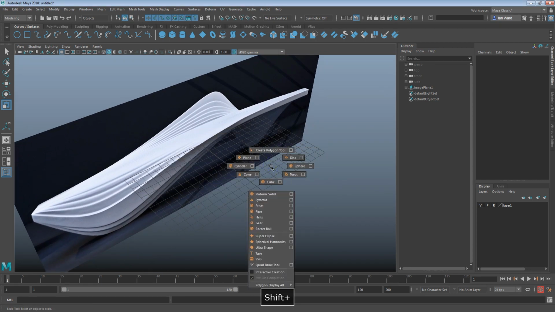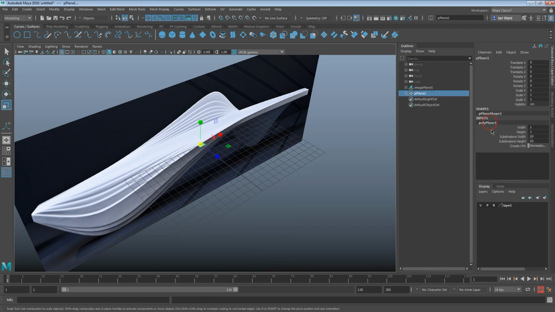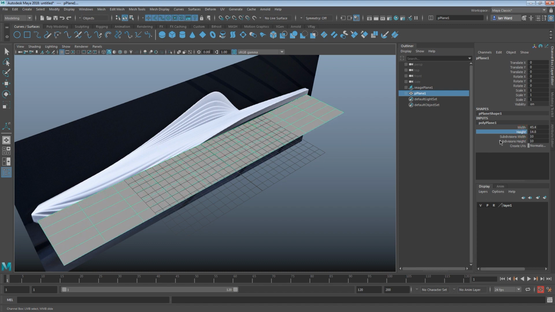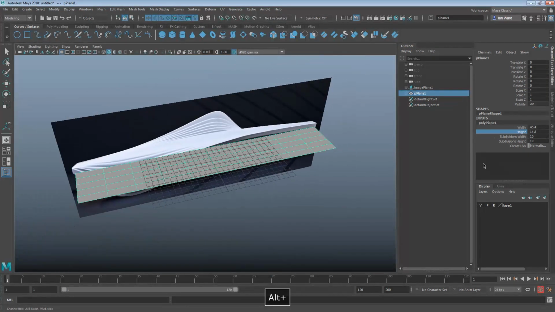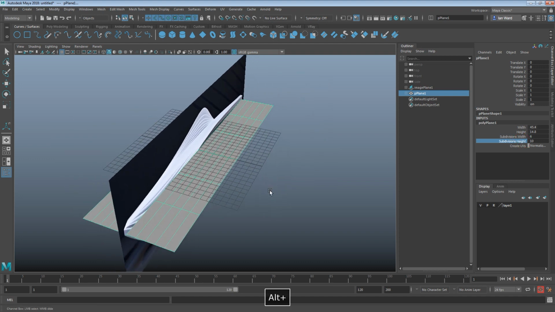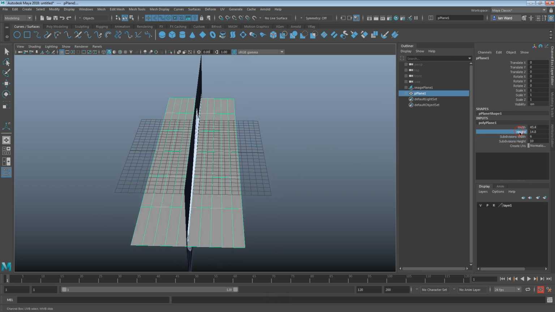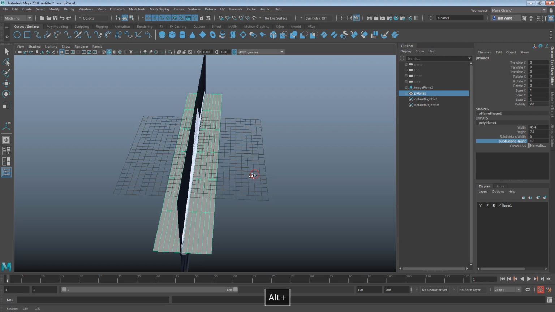So let's create, shift right click, and let's create our plane. Select the values and let's extend the length of it roughly to what we want, and roughly to the width. We want to keep the minimum number of points. So there's a sweep down, straight, and a sweep up, and then straight again. That's probably enough. The thickness is probably out, so let's give it a little less thickness. But the divisions here, let's give it a couple more. They say 12 is a good number.